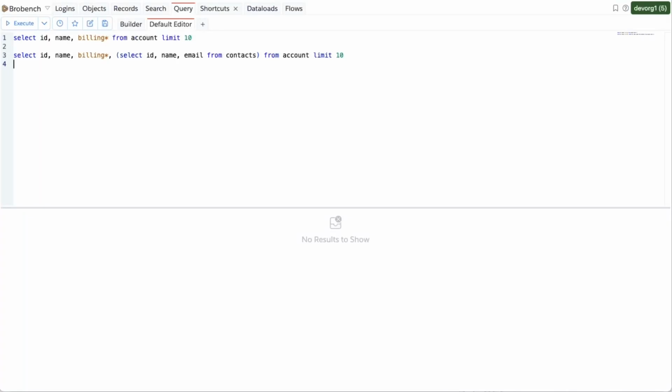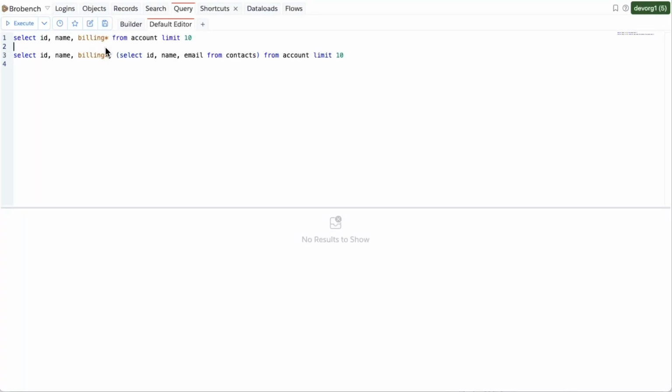Or you could use it to query for a particular custom setting to see if a particular value is the same across the environments. You can really compare the configuration, and the same goes for metadata. You can just query, for example, and say, show me all my configuration data, let's say all partners across various sandboxes, and see what the status of that particular partner is, right? So the use cases are myriad, but the idea is that it takes a query and runs it against multiple connections, brings the results, combines them, and shows it in one grid with the connection names of all of those connections so that you can just compare and see how the data looks.